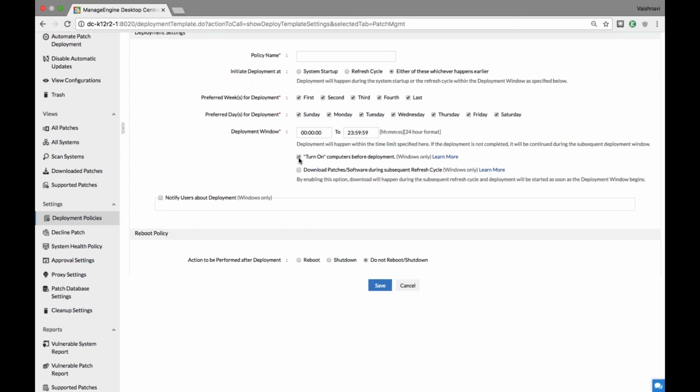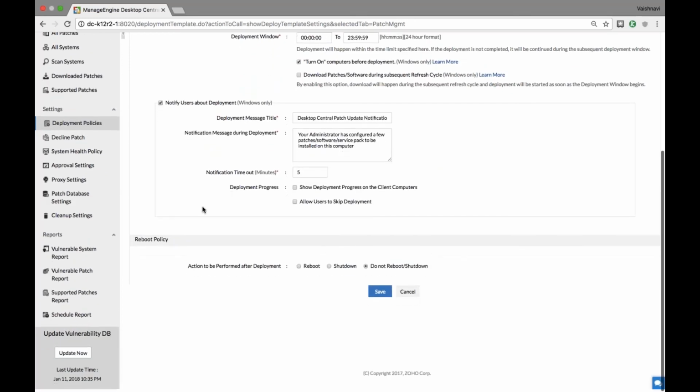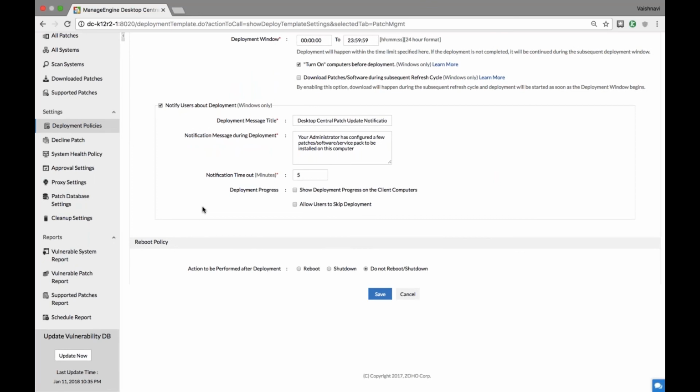Or I can continue to carry out the deployment if the system is idle. So all of these features have been specially crafted to meet your patching requirements. So let's say you have a user who skipped the deployment and maybe his system is found idle for the next 30 minutes, then you can go and carry out the deployment. That's how customizable it is to notify your users about a deployment with a message as well. And we were talking about the reboot policy. So let me click on reboot. This works for reboot and shutdown as well.